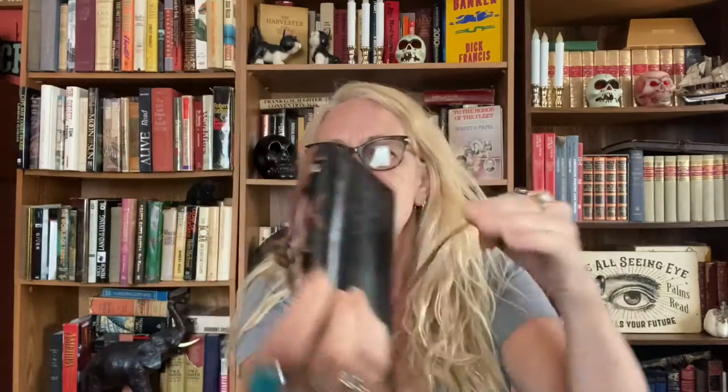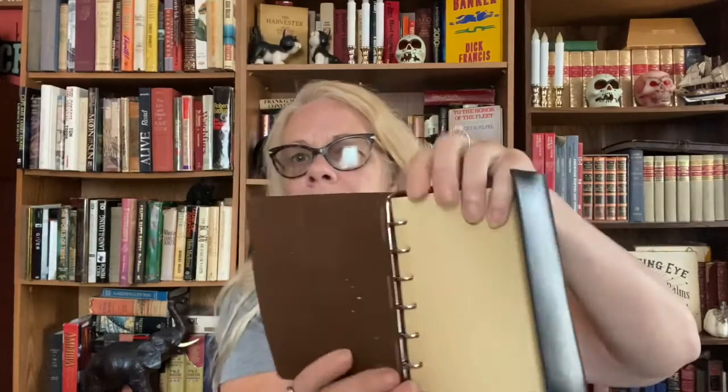Here's another thing that I got from Wish. It's just a little notebook and I like it because it wraps up. It has a leather bound cover with a little anchor and a captain's wheel. Then you open it up and it has north, south, east, and west on the cover. I like this because the pages you can take out — it's bound so you can put pages back into it. It's all leather and it's adorable. Everything was less than $5.